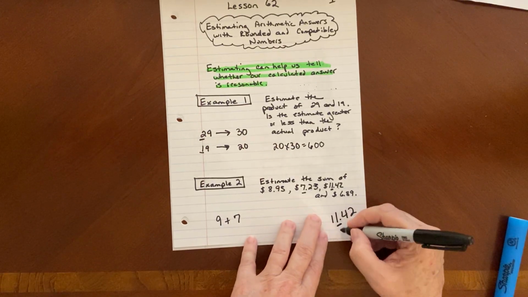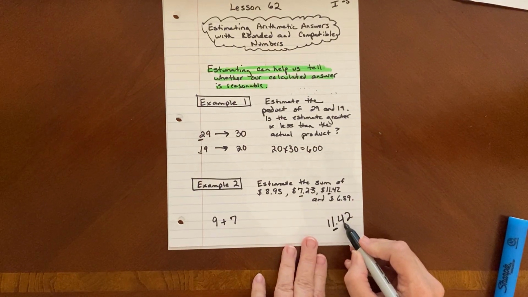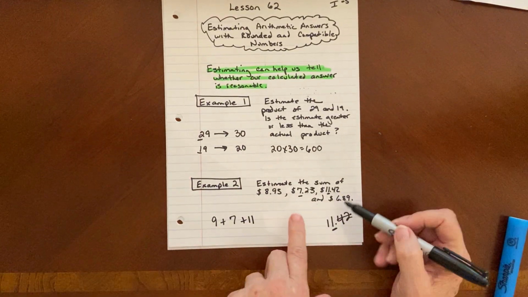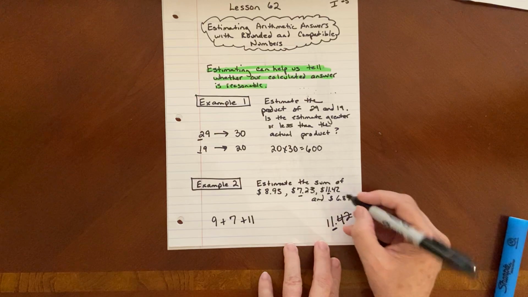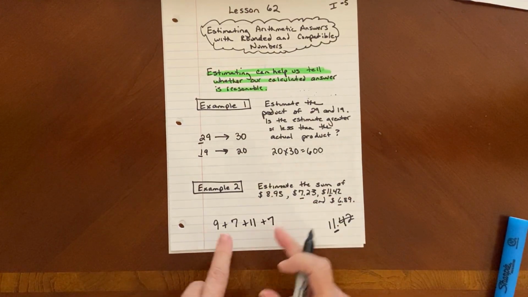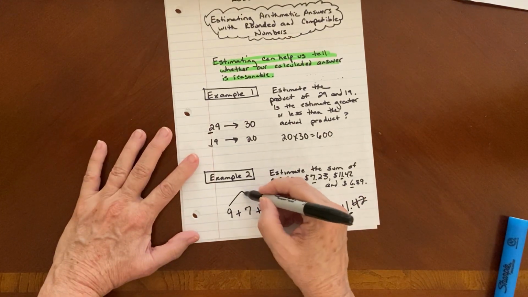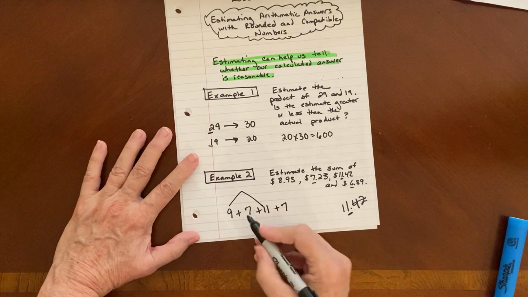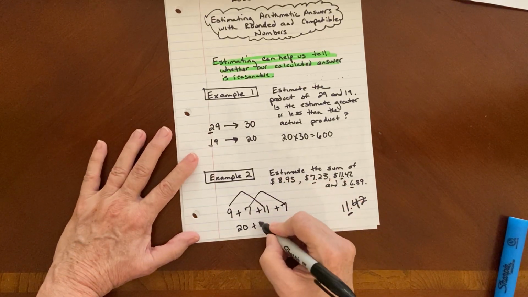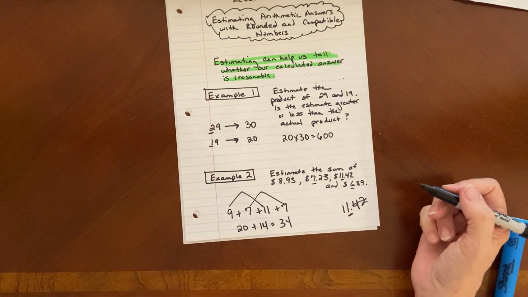So I'm going to mark my dollar place. This would be my tens dollars. 5 or greater, add one more? Nope, so I can just chop that off. So plus 11. And then I have $6.89 down here. So that's going to round to 7. So I'm going to rearrange these in my head. Remember how we talked about doing that? So I'm going to add those two first. What's 9 plus 11? 20. What's 7 plus 7? 14. So I know my estimate is going to be $34.